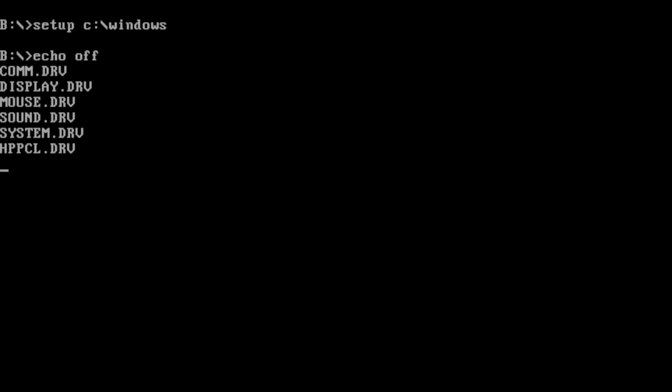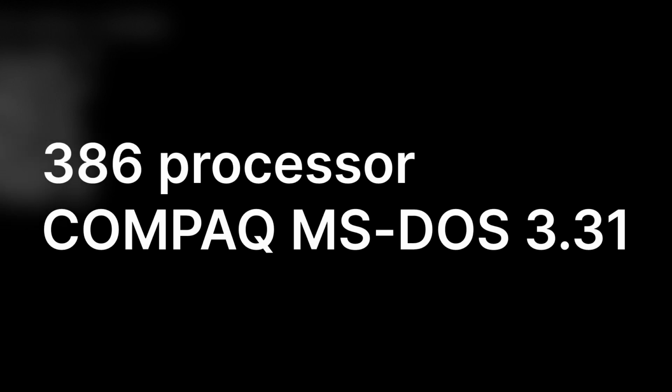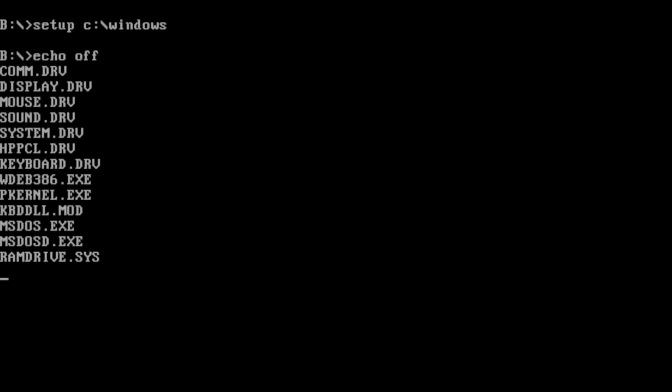This is where we reach the start of Windows 3.0's development, with build 14 being compiled on the 22nd of February 1989. This build is very picky with the configuration you run it with, so I recommend you install it on at least a 386 processor with Compaq's MS-DOS 3.31, since that version has an installer built in. Once you run setup, you'll notice that it's very different from Windows 2 setup, being a batch script similar to that of early Windows 1 builds.